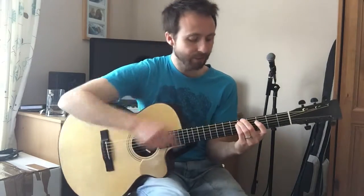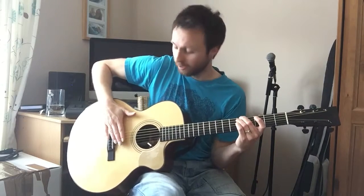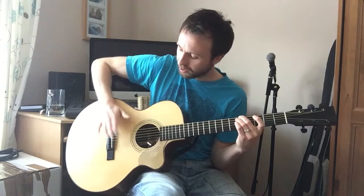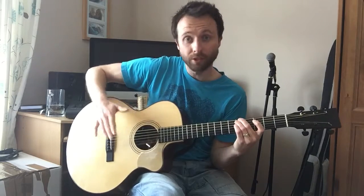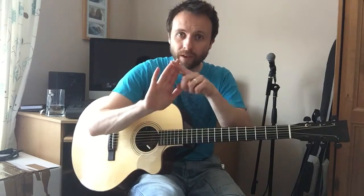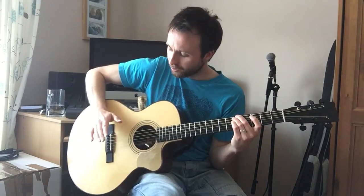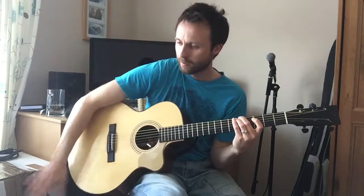So we're going to start on G major nine, which is the fifth fret on the low two strings. First thing I'm going to do is tambora. Tambora is when you hit the strings down here by the saddle — this white thing here, right by the bridge — and you bounce off them. You bounce off the strings; if you stay on the strings you're going to mute it, so you want to cut it straight off. I've done a few videos on this, so if you want a more detailed explanation have a look at one of my other videos. Basically you're going to bounce off them with this part of your fingers here — that's called tambora. It plays the strings and gives us a nice percussive, boomy kick drum sound.